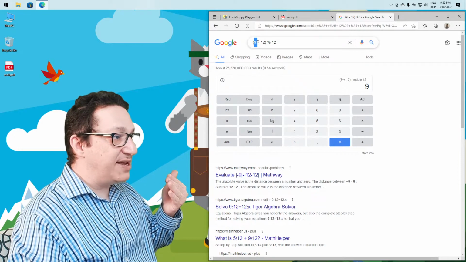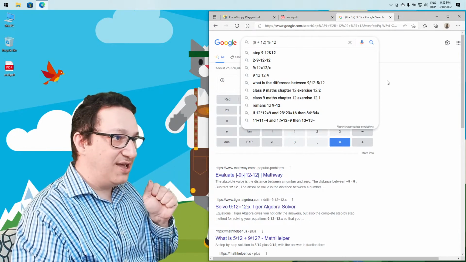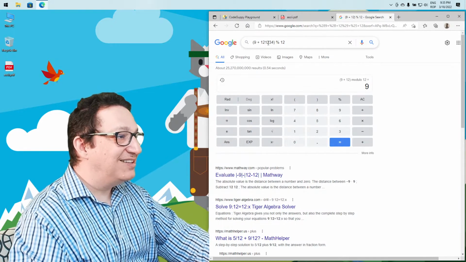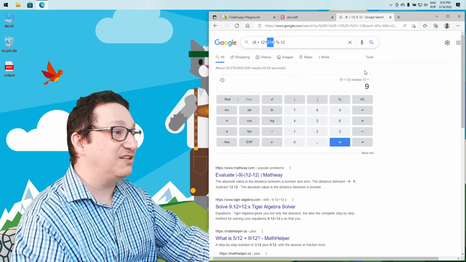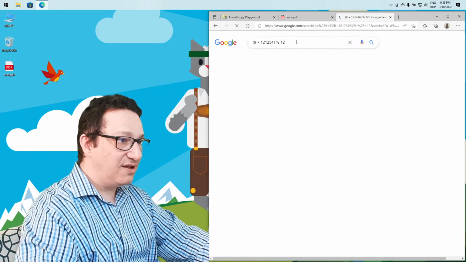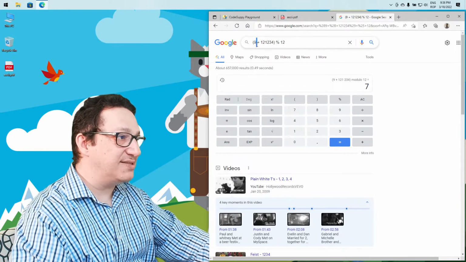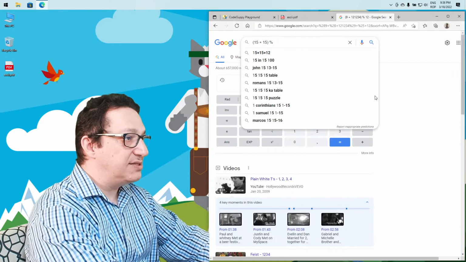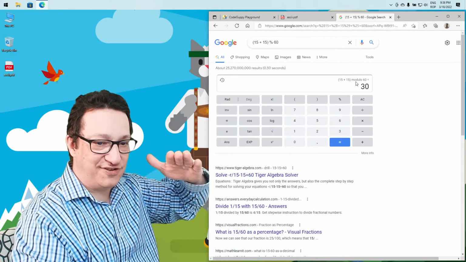So the way we do that, we say 9 plus 12, and we say modulo how many hours are on the clock. So what will be the hour after a huge number of hours, like 121,234 hours? Well, it's 9 plus this number, also modulo 12, and the hand will show hour 7. All right, and the same for minutes. So if the minutes are 15, after 15 minutes, of course we are working modulo 60 here, it will be 30, right?